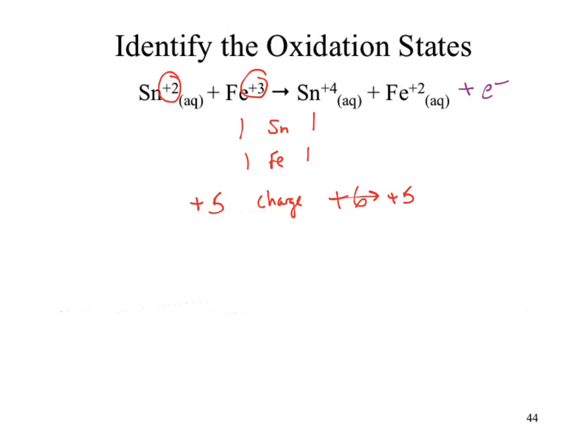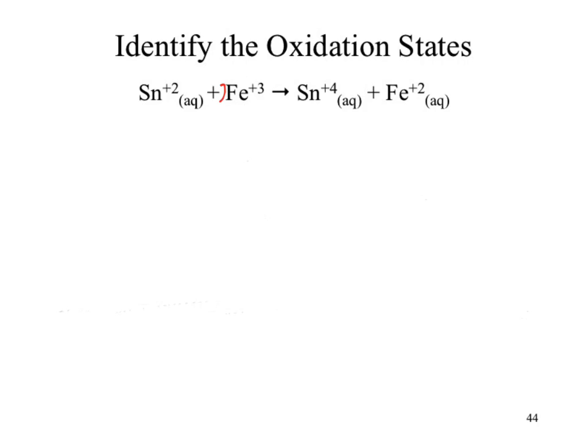Yes. Are we changing the charge? Nope, we aren't changing the charge. Coefficients on some of the elements? What happens if we change the coefficients on some of the elements? Did you say it would equal the same thing? As long as the coefficient applies to the same thing. It's not going to apply to the same thing. So what do you mean? So usually the coefficient wouldn't matter if it applies to a compound, but because it's affecting individual elements such as just tin or iron, if we could find a way to balance it.